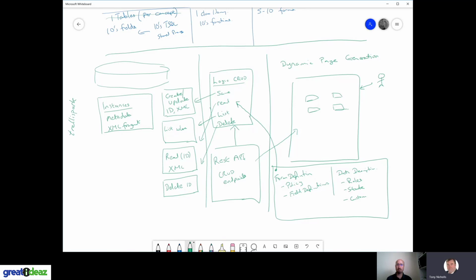I've not really met a ton of applications that wasn't 90% of the code there. Now, the other 5-10% of the code that exists in applications is where you actually do something with that data, right? Where you perform workflow on that data. So I take a policy out of the database and I issue it. So you're changing the state of the policy to issuance or something like that. Exactly. And again, part of what we built with Trellispark, because we built a state transition model into our form definition, a lot of that is automated as well, right?